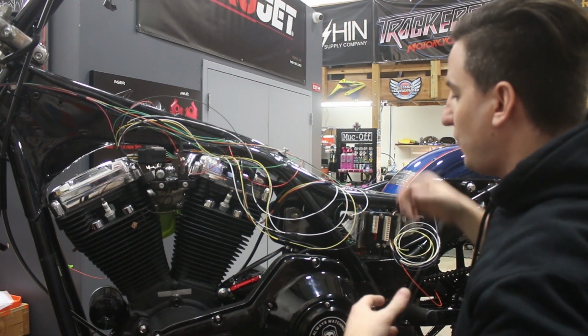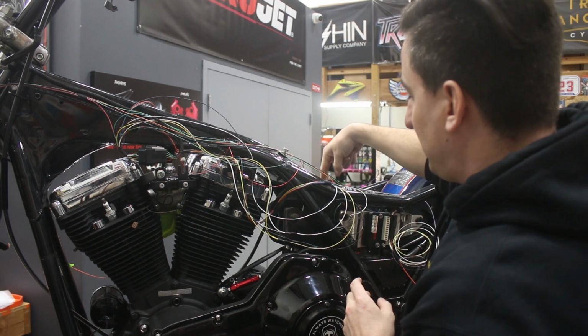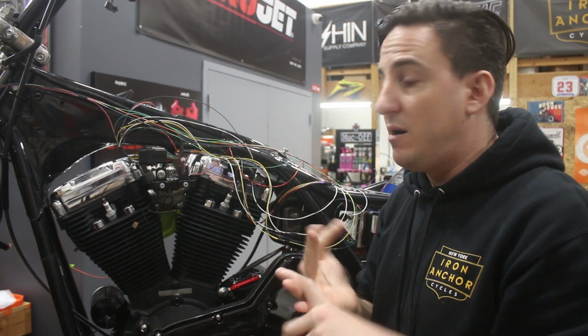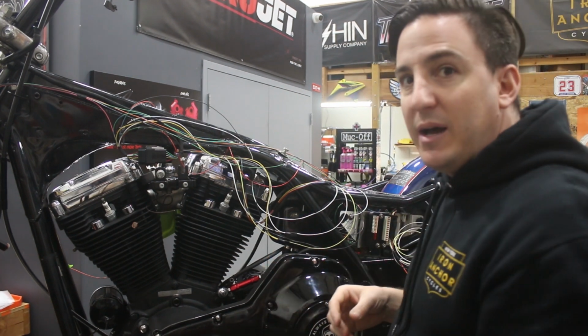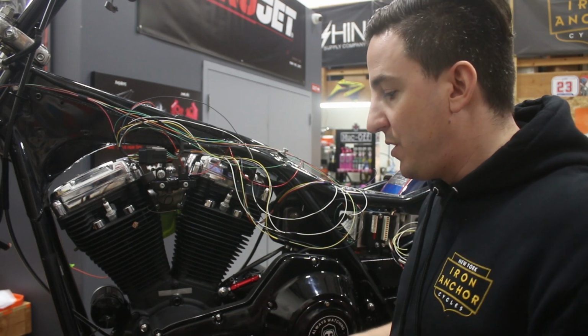The same goes for your horn and rear brake light switch. That goes down into the right side of the bike. Well, we're running 2 wires down into the right side of the bike already for our neutral indicator and our oil pressure light. So again, you want to marry all that together. So if you start to map that out now, you can sort of tape them in place, and then when you take it all off, you can put everything together in one harness.